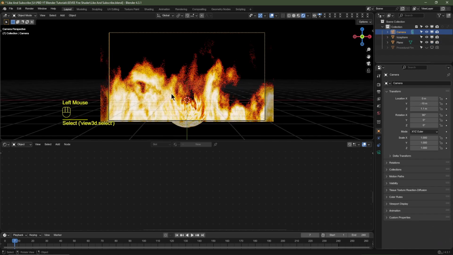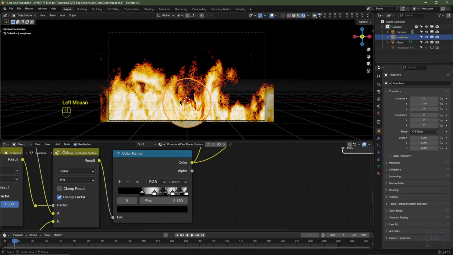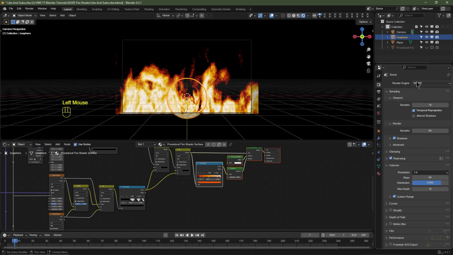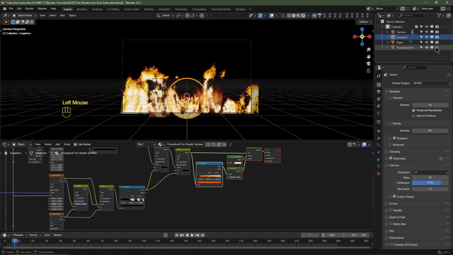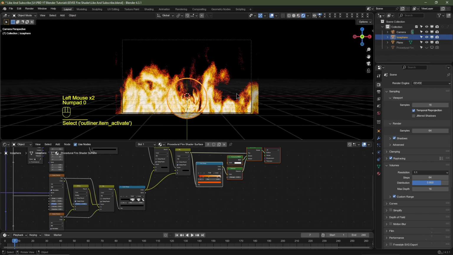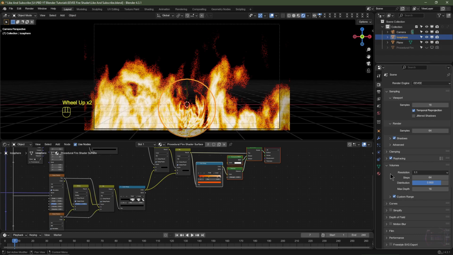Okay, I think I need to change the contrast of these flames, so I'm just going to select one of these flame objects. I'm going to drag this black flag across to around about there. So if I go to my render settings, at the moment I've got it set in eevee. Again, I'd increase the volume resolution to like 1/1 or 1/2 if you're going to be using the volumetric fire shader. But if you're not using the volumetric aspect of this and you just want to use the surface material, then the volume doesn't really matter, so we can reduce that.